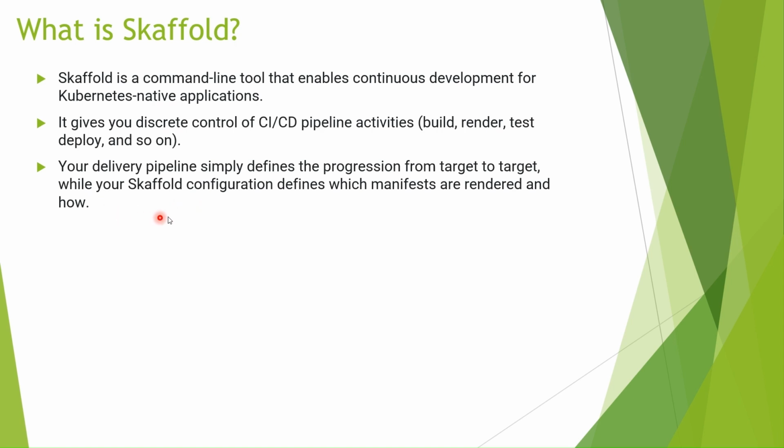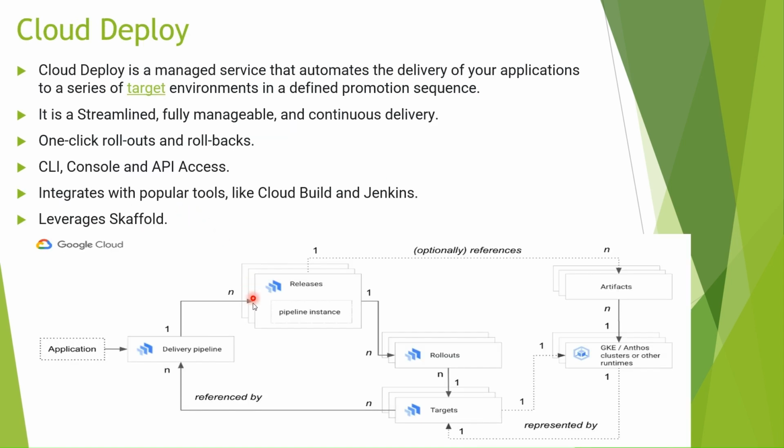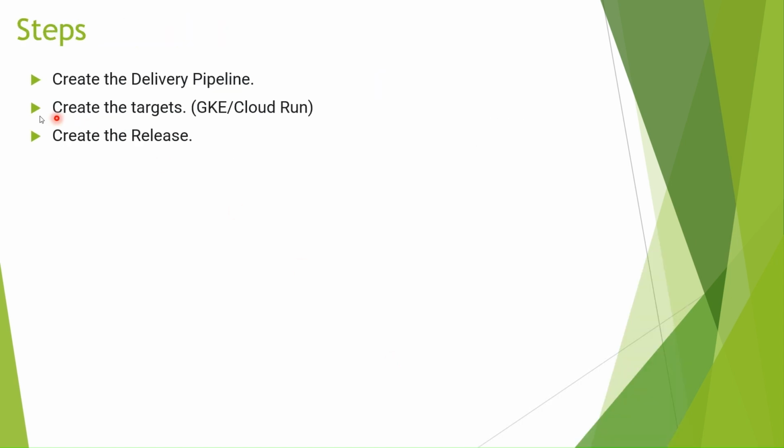Whenever we do a release, and I do a rollout, what will happen at the back end is it will be done via Cloud Build. If you know what Cloud Build is, if you go back to Cloud Build and check, you will see a build is triggered in Cloud Build automatically, so Cloud Deploy will use Cloud Build to deploy that application at the back end.